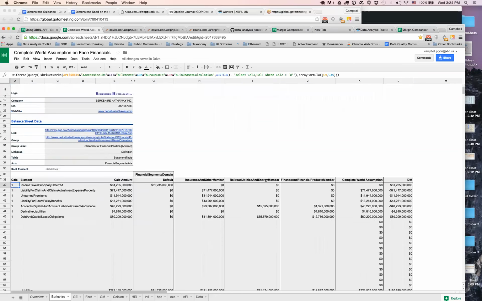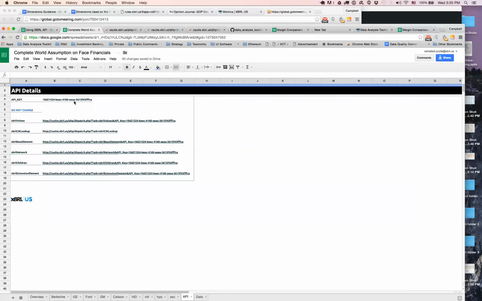And what it's pulling back is all the children of liabilities. So it's pulled all these elements back. There's a couple of things here. We've got the calc. Basically, we're just pulling out the effective weight. And all that information comes back to our spreadsheet, and then we can tidy it up and put it into a nice format in this Google Sheet. But we can do that in Excel as well. And you can see I'm saying call this API. What I've done in this spreadsheet is we've just basically created a nice thing called the API just to put it in one place, which is basically saying, hey, go and get me these XBRL children.